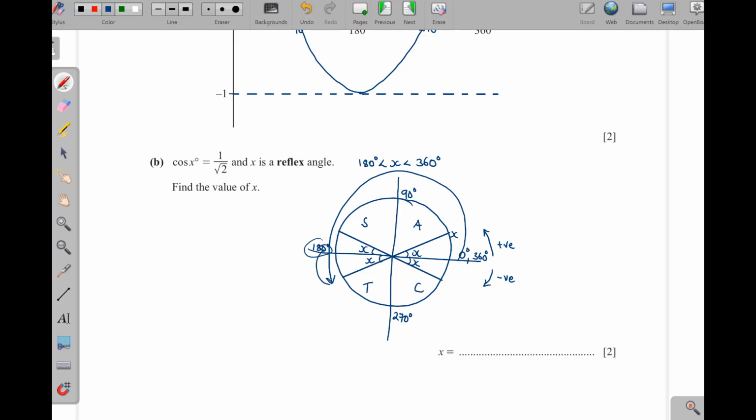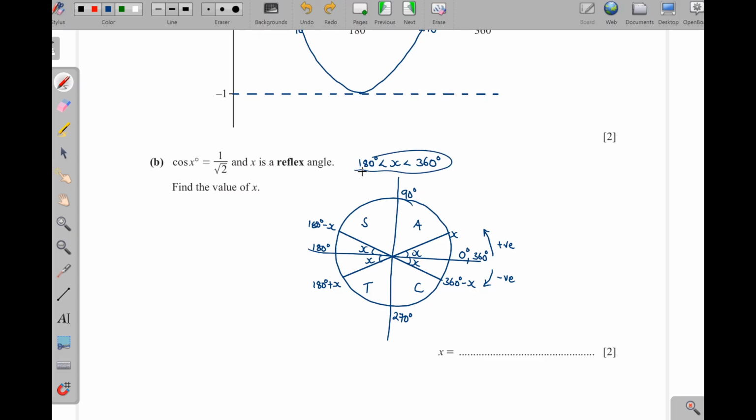Then next, of course, to move from here up to here in the third quadrant, that is 180 here, then plus the x. So we have 180 plus the x. Then to move from here up to here, you'll get the whole total, which is 360, then minus this x here. So 360 degrees minus the x. And then, of course, this one will be 180, then minus the x. That is if you are getting an angle in the second quadrant.